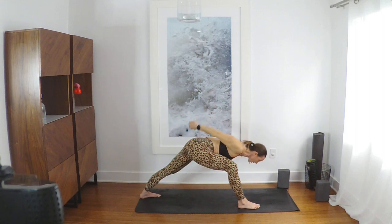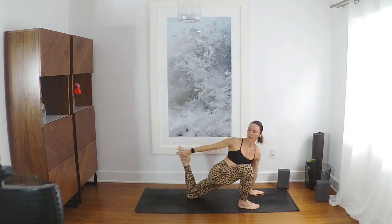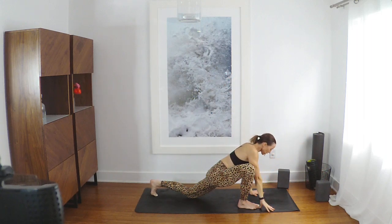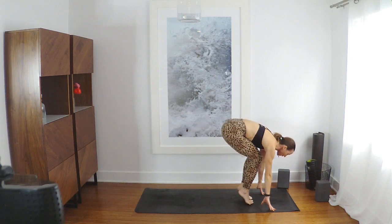Inhale, halfway up. Release that left hand down. Option to put the left knee down and find the back foot. Take a breath here. And then release it around. Bring the right hand around. Tuck the back toes. Step forward. Come into toe stand.